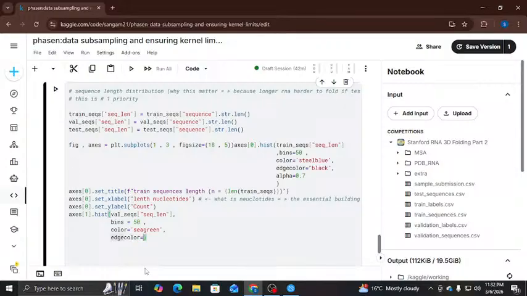Edge color will be black, and then our alpha will be on what ratio? 0.7. Okay, for the sequence length it is done.